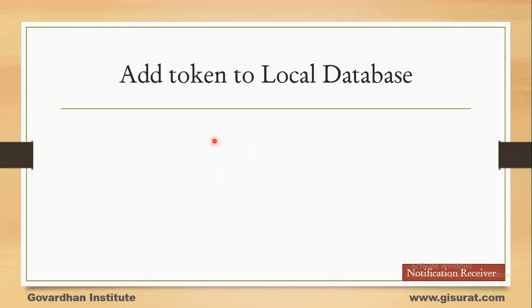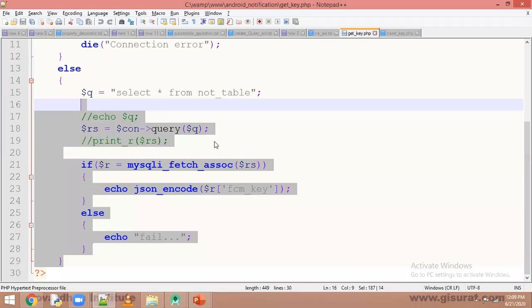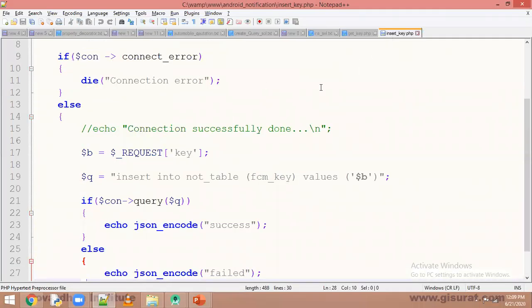Now what is my requirement? I have a token, and now I want to add that token inside the database. I want to work with the PHP file which is responsible for dealing with the database. What is the PHP file name? Let me recall.